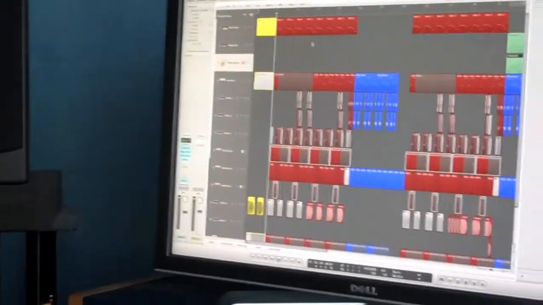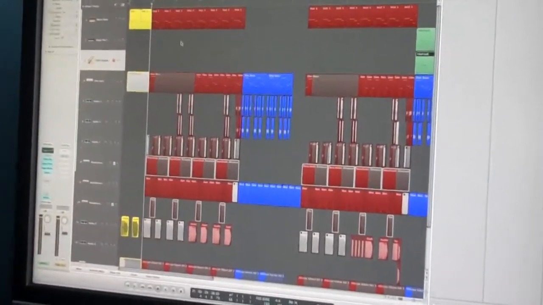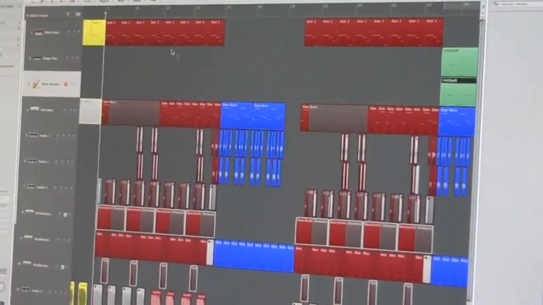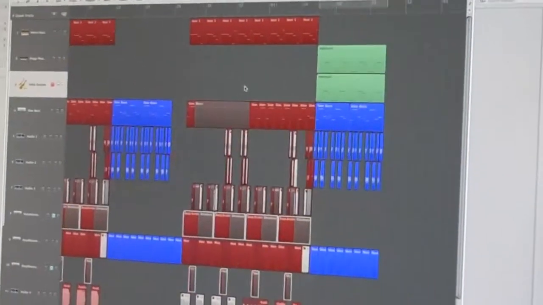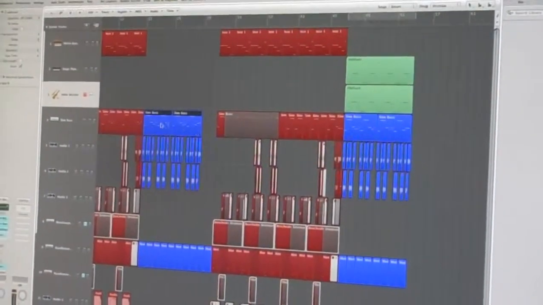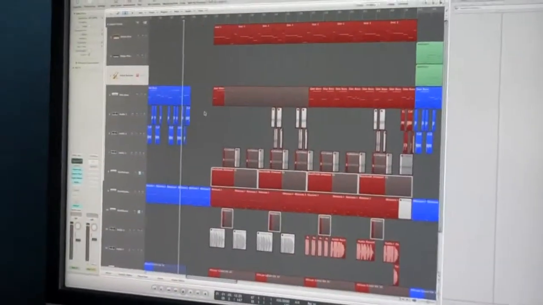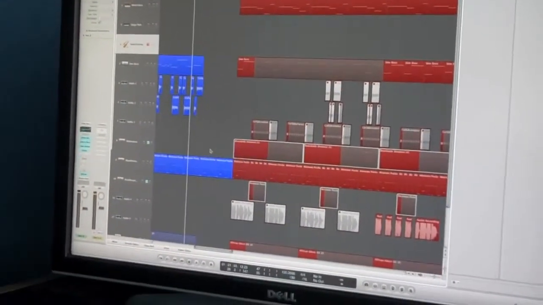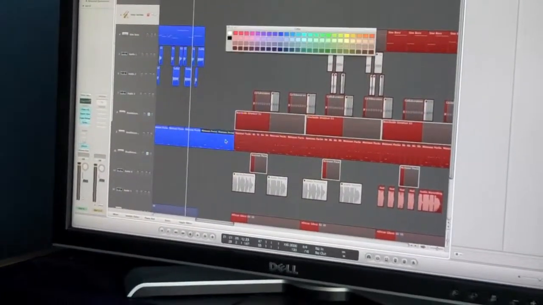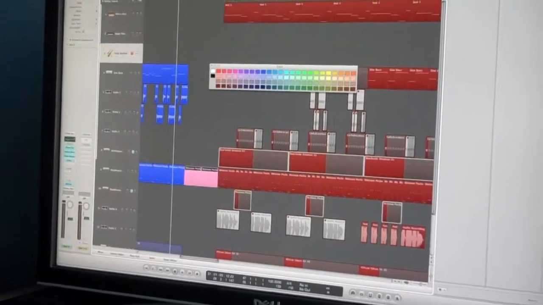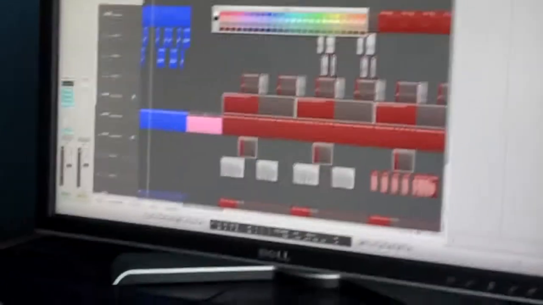So that's the 4-bar intro, and then we've got the 16-bar verse, so we've got 2 verses, which are the red sections, then 2 choruses, which are the blue sections. Then what I've done is just add in a real simple 4-bar breakdown just after the chorus, which is this part right here. So it's just drums.